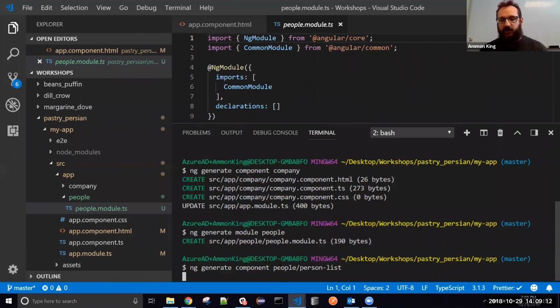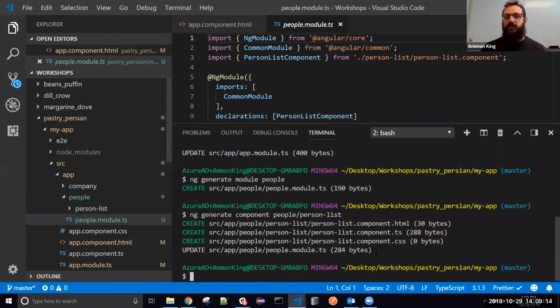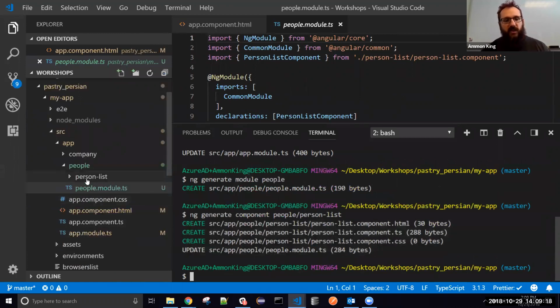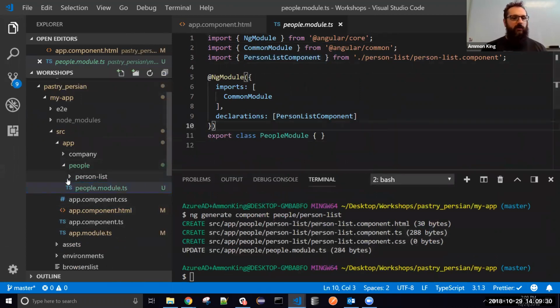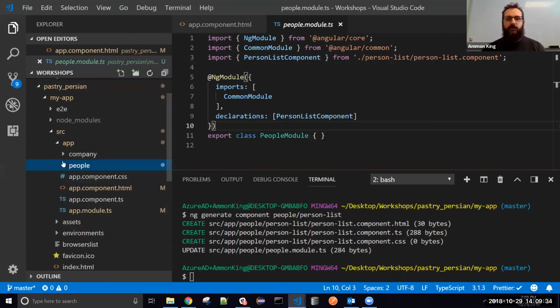As long as I prefix it with my folder, it's smart enough to update all of the correct files. It's going to make my person list component inside of my people folder, and update the appropriate module for my person list component. That's pretty cool. So now I can put all sorts of components in here and they're grouped inside of this people module.